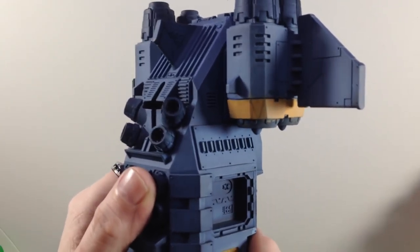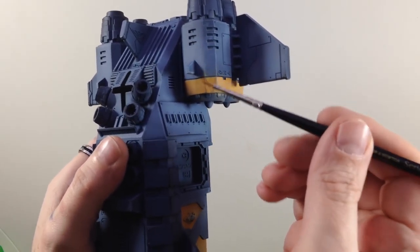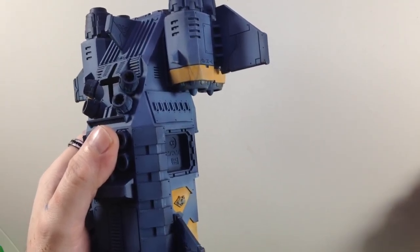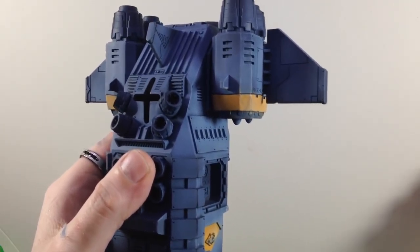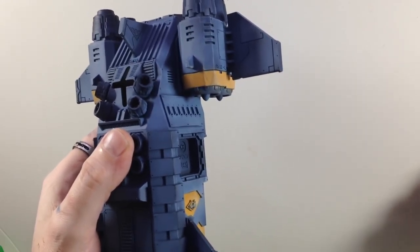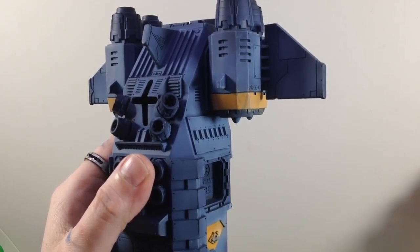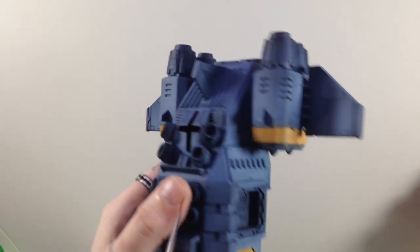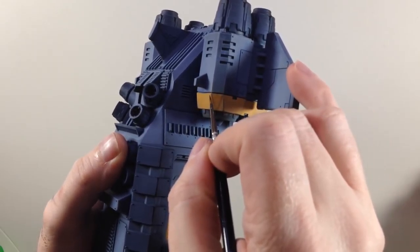So I'm going to paint these with some Abaddon Black. So let me get a little fine brush. Where's my little fine brush? I forgot I had another Winsor and Newton Series 7 brush. I've got a 00. Yeah, it's a bit bigger than the 000. So I'm going to get a little bit of water on the brush, just a tiny amount. Just mix that in with the paint so it's not quite so solid. The Abaddon Black, if you do it straight from the pot, it's just really stodgy and horrible. If you thin it, it goes super thin, super fast. So there's no sort of happy middle ground.